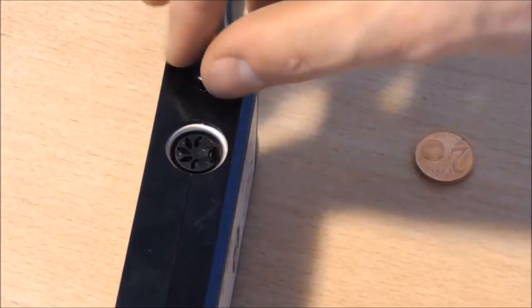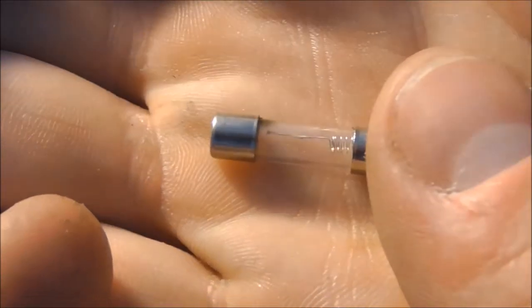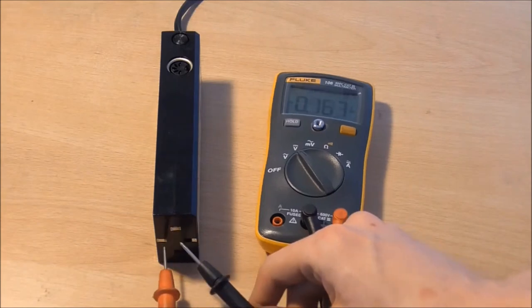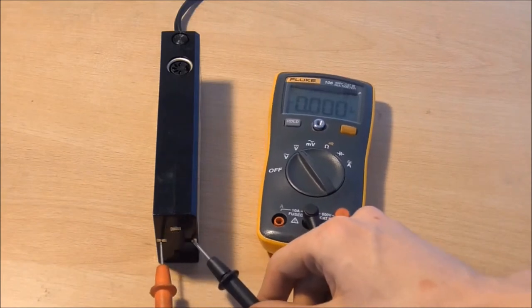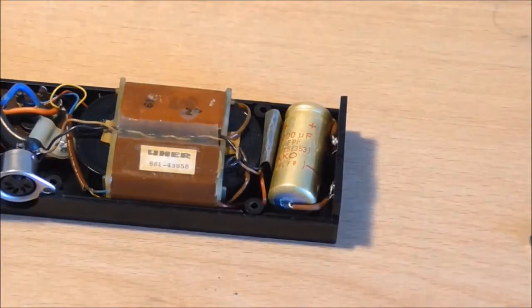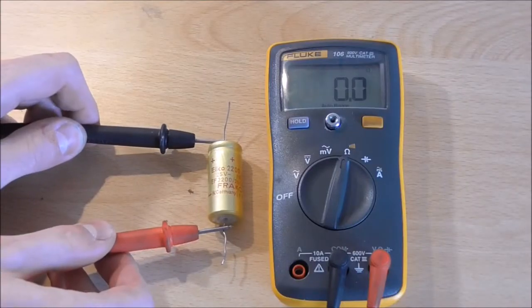So first step is of course to check the fuse, and sure enough, it was completely blown out. So I put a new one in there, checked it again, and there was still nothing happening. You could see 0.5 volts there, so I thought something must have been wrong inside. Open that up. And inside we find an electrolytic capacitor, which after all these years is of course completely dead.